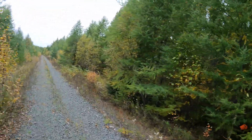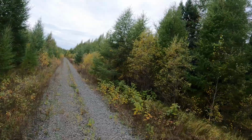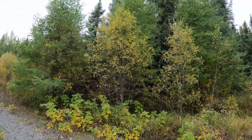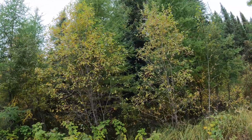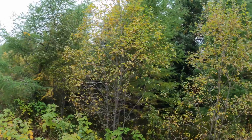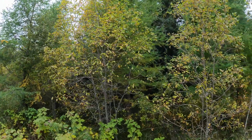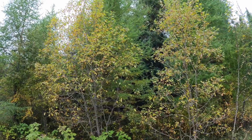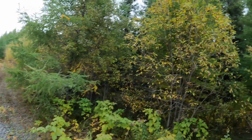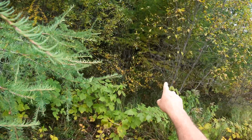Whoa, there's a whole bunch here. This one's still in the tree. There are two types of grouse around here: ruffed grouse and spruce grouse. And this is a spruce grouse. They like areas where there are needles and things that they eat. When they get flushed, they'll go and hide in the trees. That one's hiding right in the tree there. I don't know if you can see it on the camera. It's just right behind that branch there.